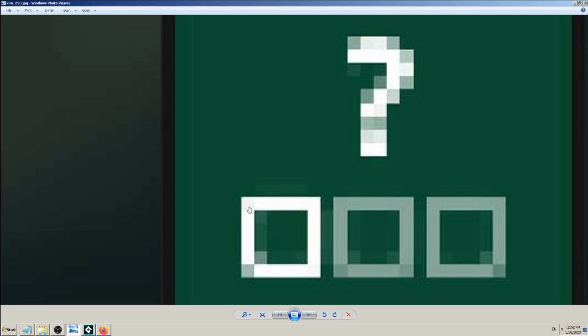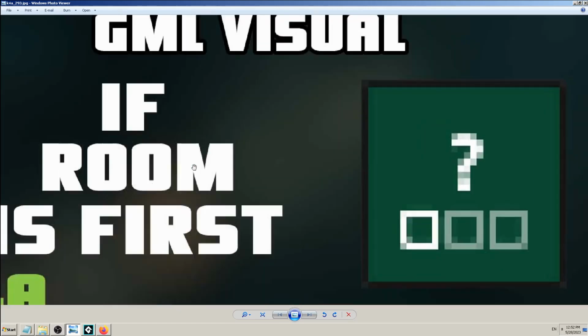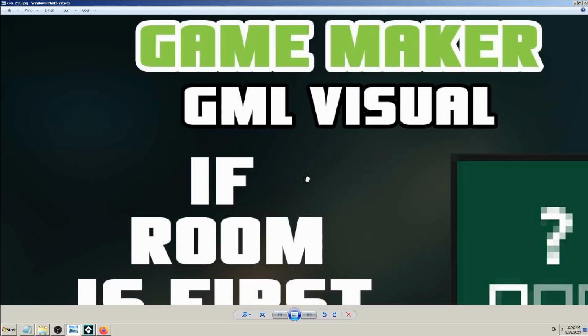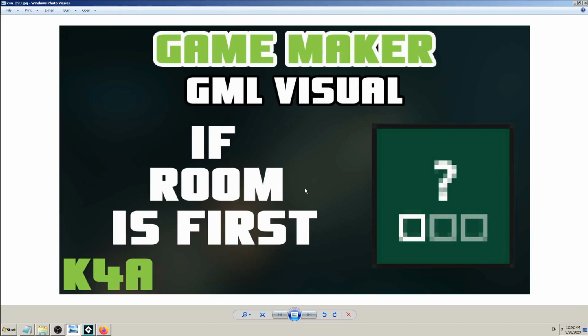We are in the first level, and there is also a question mark because every time we have this if statement, it's like asking GameMaker a question: if something is true, then do something which I tell you. So it's always a question and then a reaction or answer if that question answers true. And that's what we are going to do in our game.